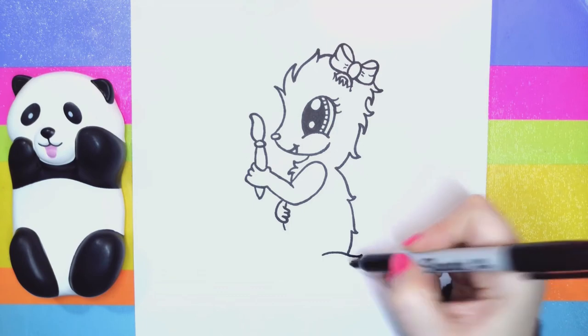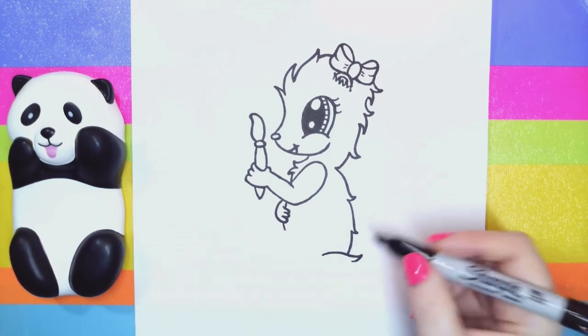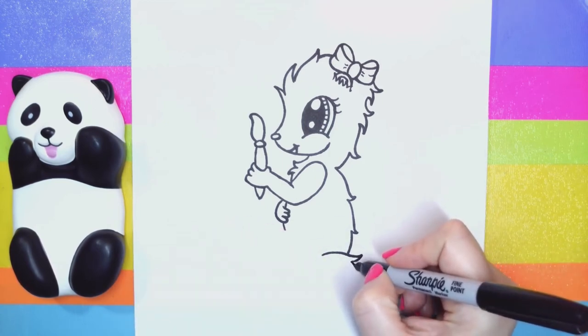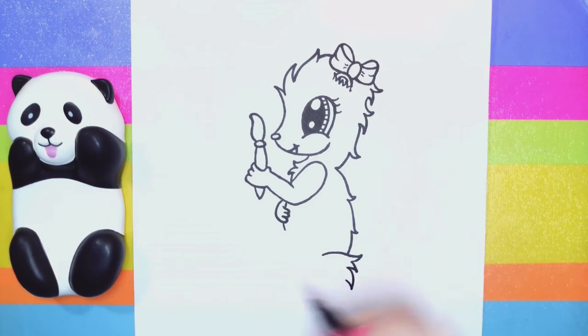So we're going to go to the right here, do a big rainbow curve that goes into a triangle going out, like that. And then we're going to do two more triangles facing downwards, and then this little tail is going to make a big turn and come all the way to this side right here. So we're going to do two more, one, two, like that.